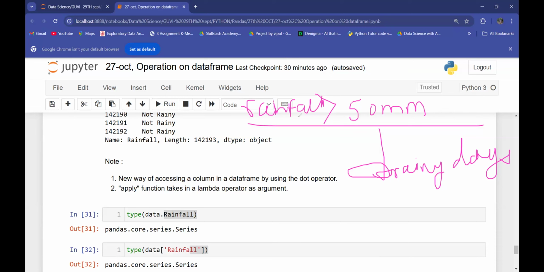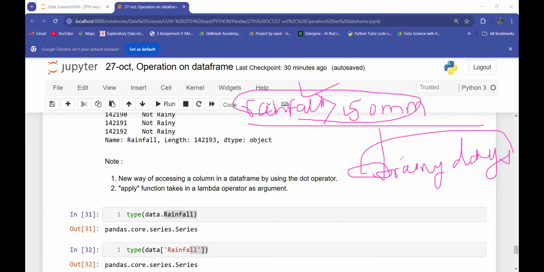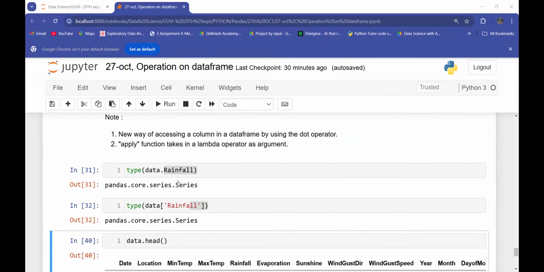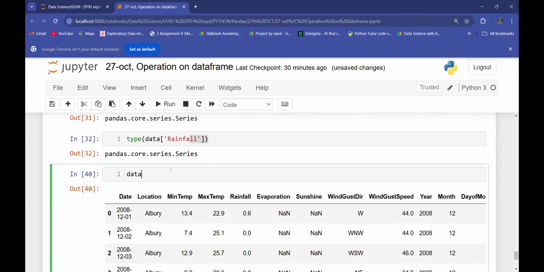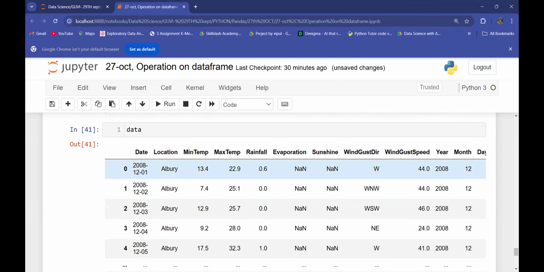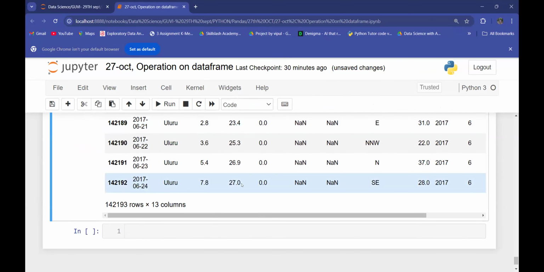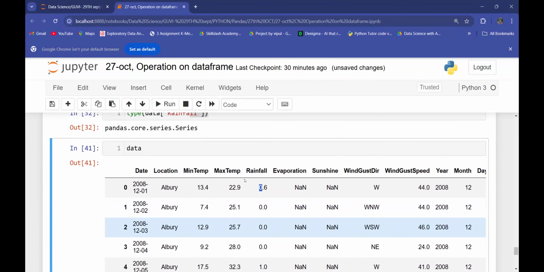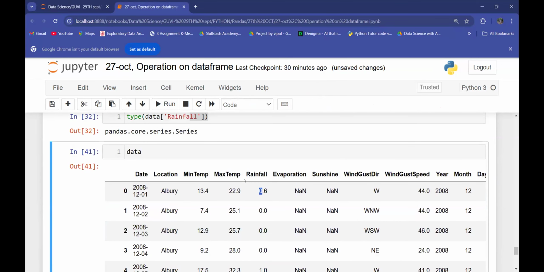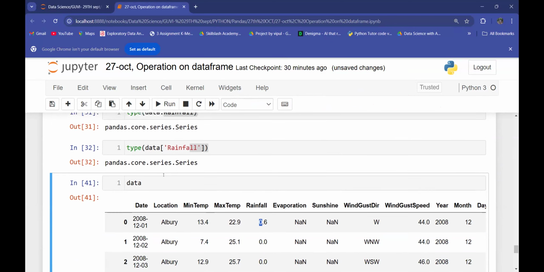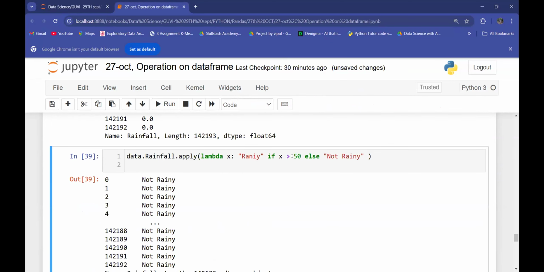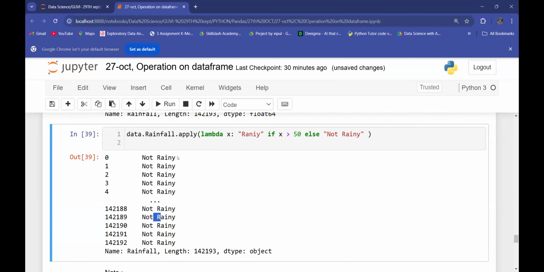Wherever rainfall is greater than 50 mm, we'll create a new column for that, which will be is raining, and that will be rainy days. Suppose in your data, if you observe rainfall, don't we have rainfall greater than 50? Just a minute. Not rainy, not rainy. All the columns are not rainy.